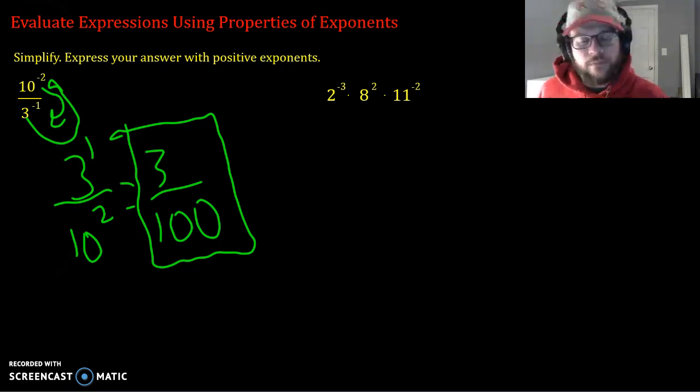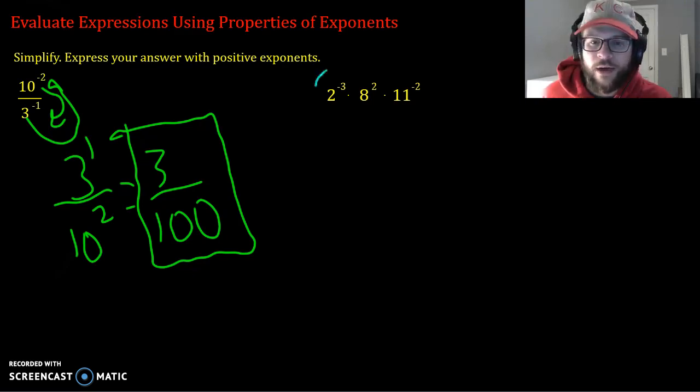We're not going to take 3 divided by 100 and write that as a decimal, because you also may have variables for this. Now, you could not have used the division property because your bases are different. 10 and 3 are not the same base. You cannot divide those things. But if they were both 10s, then you would be able to use the division property instead of the negatives first. Or if they were both 3s, doesn't matter. On to the next one.